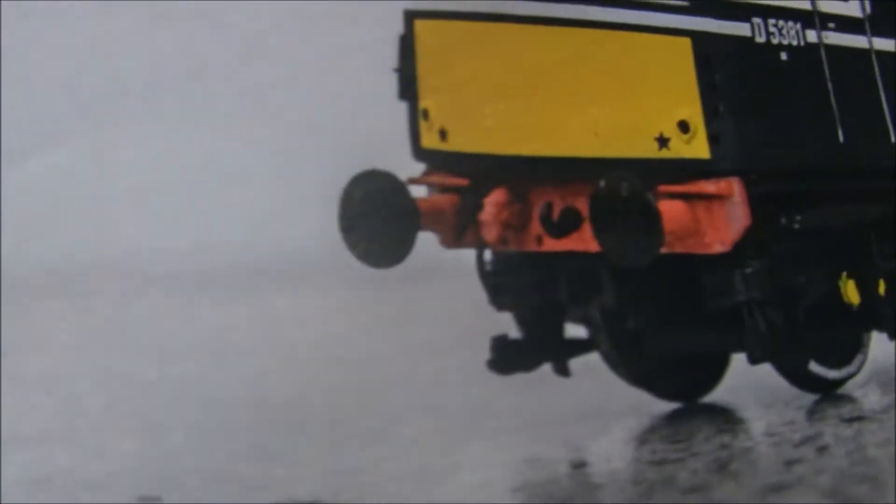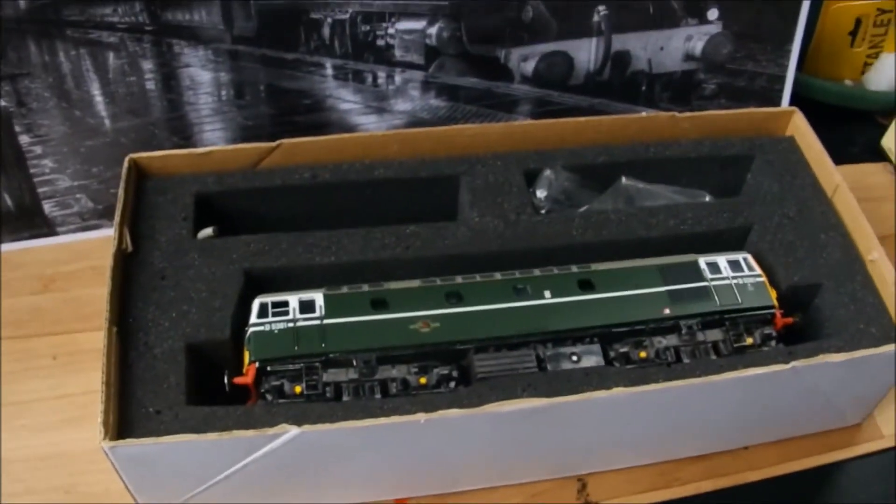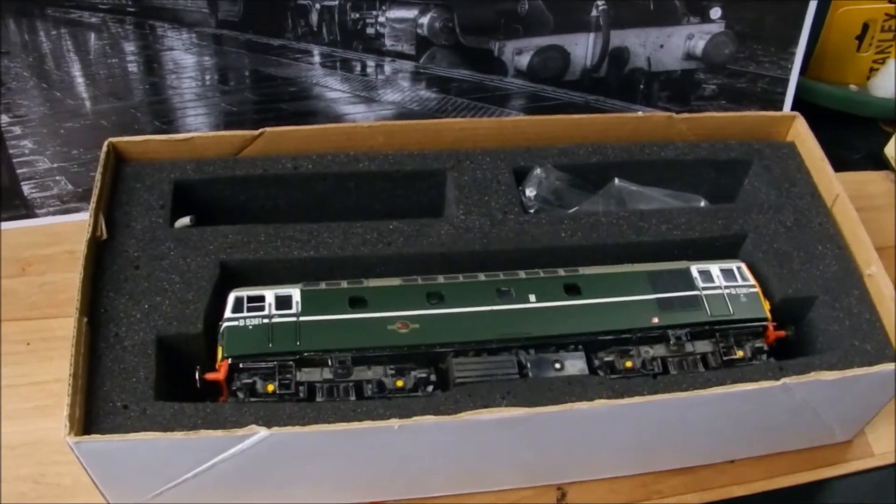By the way, I did make this sleeve myself with the 27 on it, because it didn't come with one and the foam part isn't there either, so I've had to make a makeshift one. Now if I just move the camera up here - there we go, that's the model in the box.